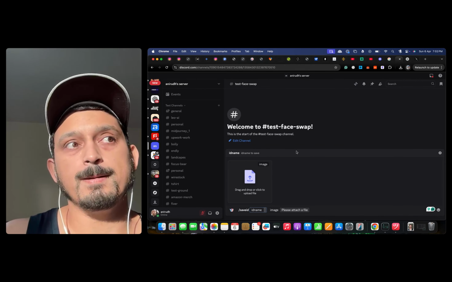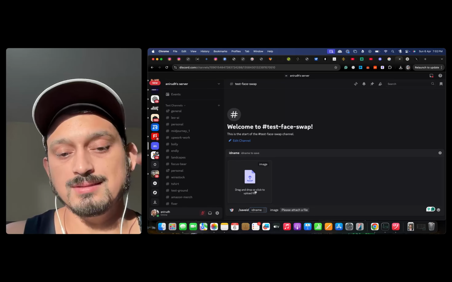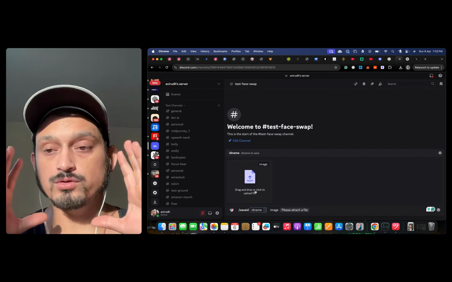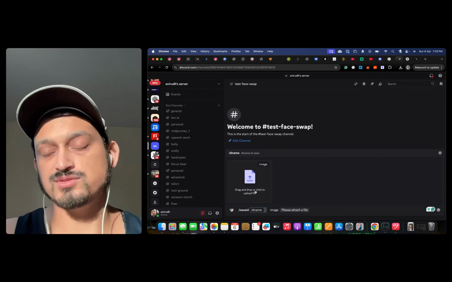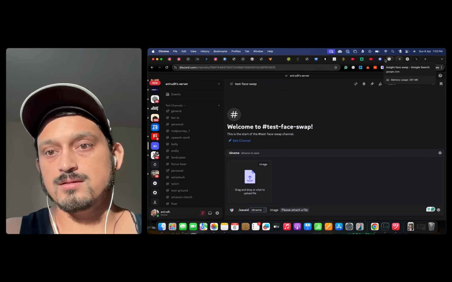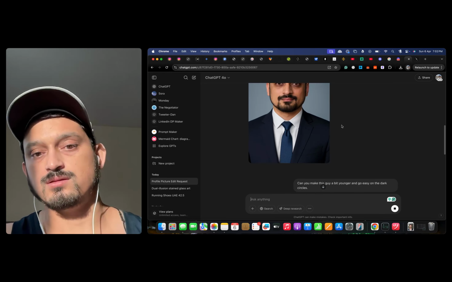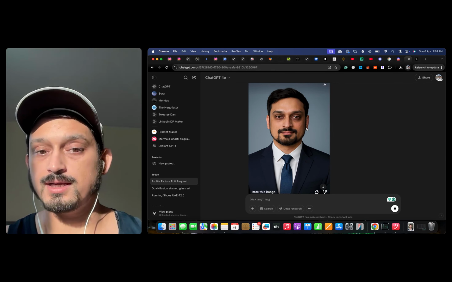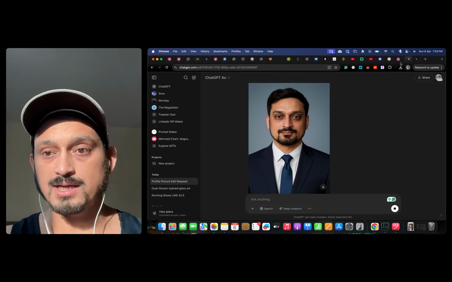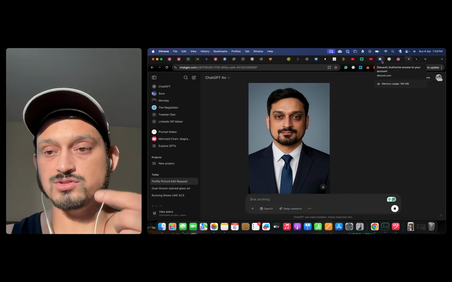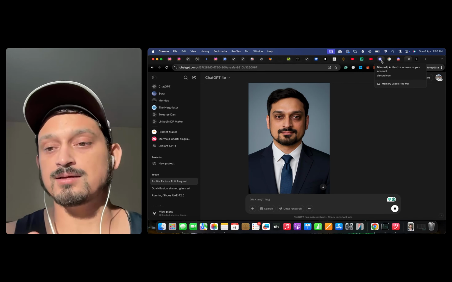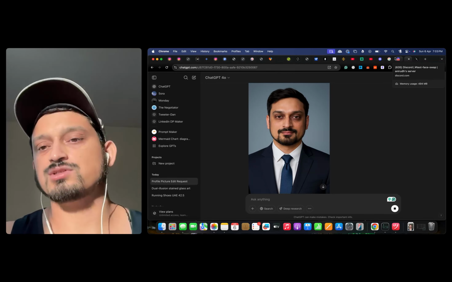Now remember, this save id will be the face that you want to swap into the output that you got from ChatGPT or any other image generation tool. So meaning, if we use this image, we want to swap the face with our original face. The image that you put in the save id will be your actual image that you have shot on your phone, or maybe the image that is best in terms of showing your face, so your original image.